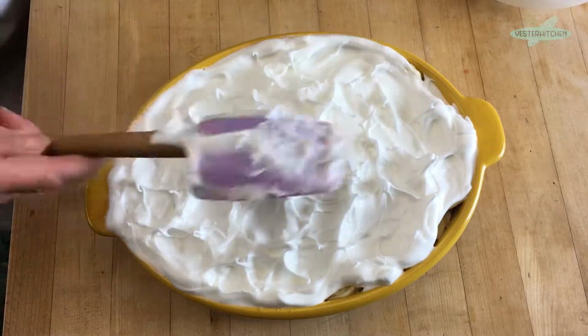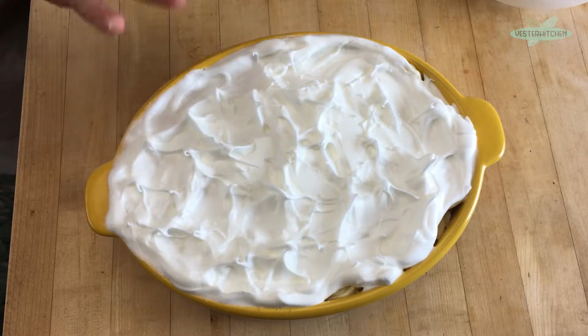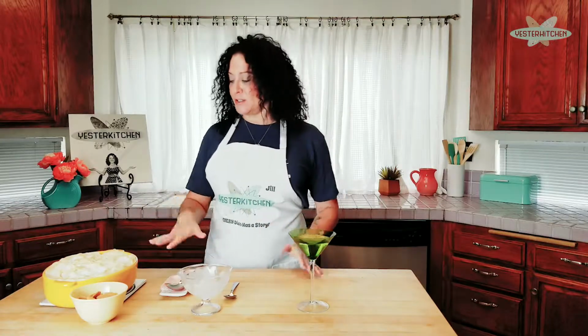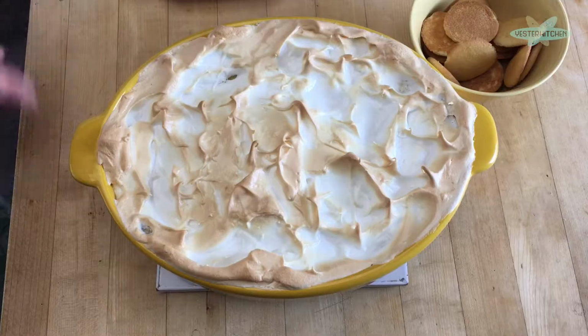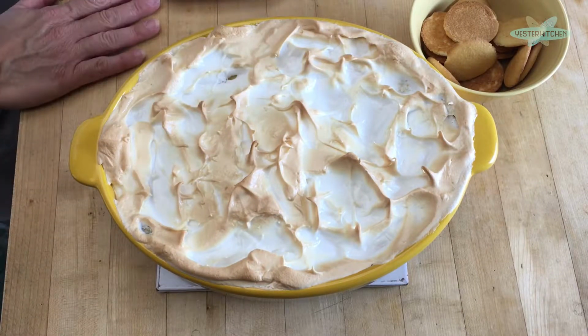Okay, there we go. Banana pudding. I'm gonna put this in the oven for 15 to 20 minutes until I see the meringue get brown, and I'll be right back. So our pudding has been in the oven for maybe about 17 minutes. You want it to go between 15 and 20 minutes, but keep watching it, because as soon as, well, take a look. As soon as these beautiful brown peaks start to form, that's when you want to pull it out.